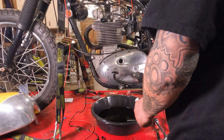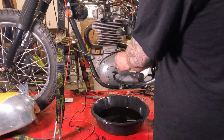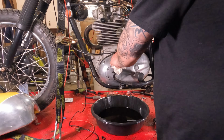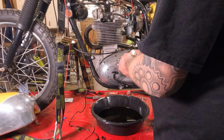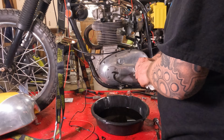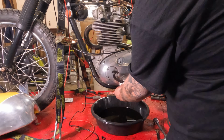So with that, we will locate the cap that I just had in my hand. There it is. Put it back on there and tighten her up. Now, if you're wondering, how do you check the level? Well, I really don't know.